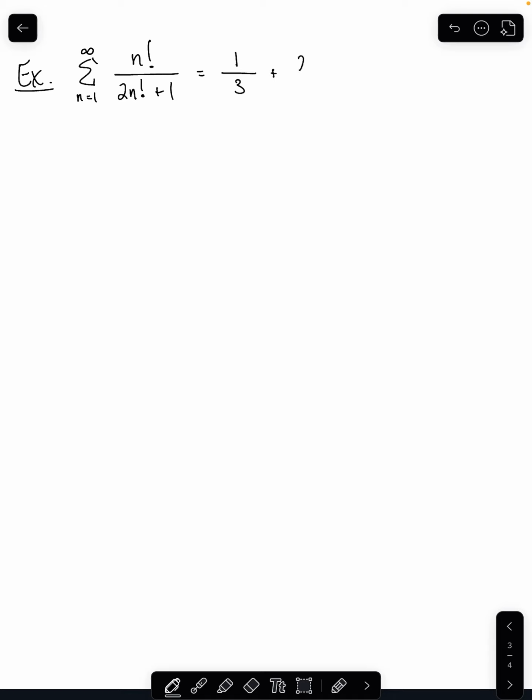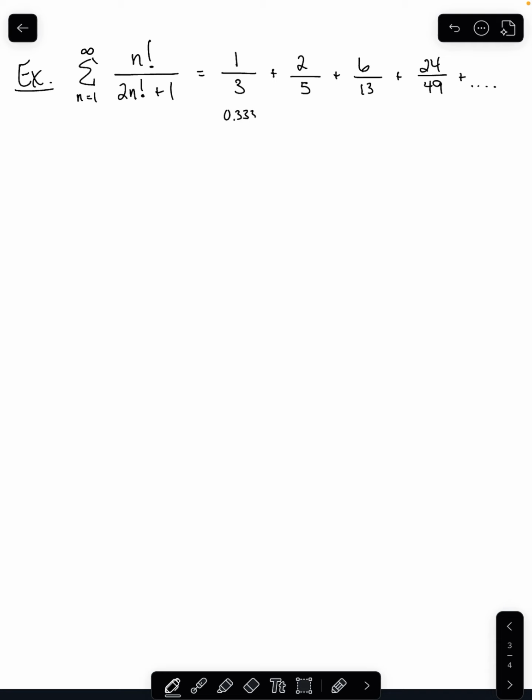Next, we have 2 factorial, which is 2. And in the denominator, we will double that and add 1. 3 factorial is 6. And in the denominator, we double that and add 1. 4 factorial is 24. And then we double that and add 1, etc. Now, admittedly, these are not the most obvious things to see because they are all different fractions with different denominators. So perhaps it might help to look at the decimal equivalents here.